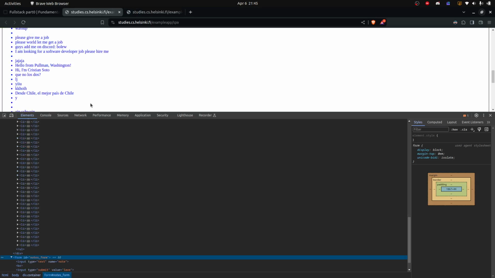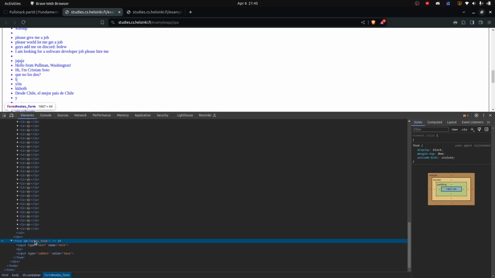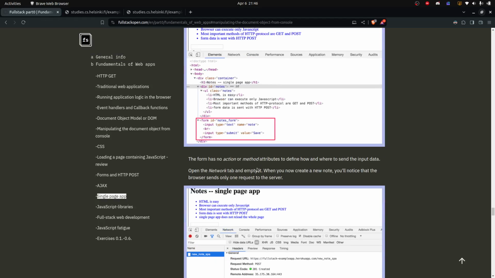In the SPA version, it's just an ID. There's no action and there's no method. That's handled purely with the spa.js JavaScript file. The form has no action or method attributes to define how and where to send the input data.